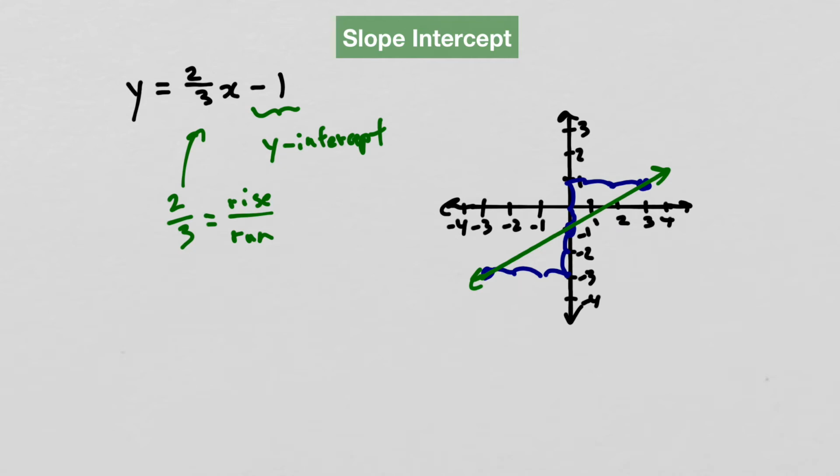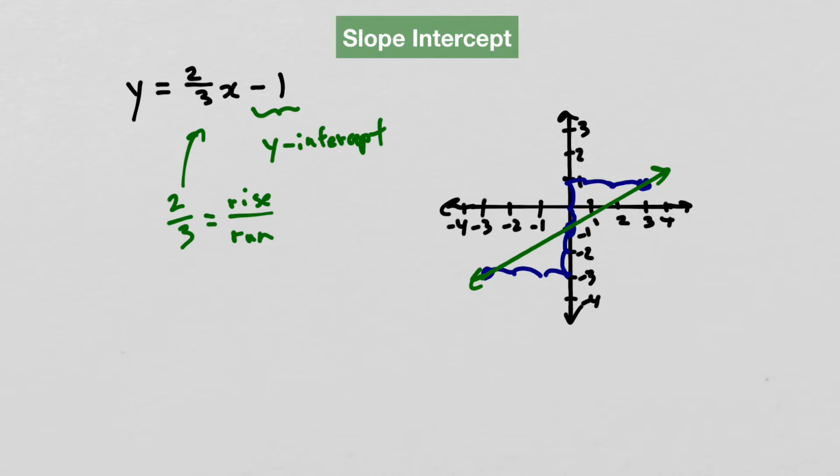Okay, so up to this point, it's been fairly straightforward in that you're given an equation in slope-intercept form. Okay, slope-intercept form is y equals mx plus b. It's called slope-intercept because you're given the slope, m, and you're also given the y-intercept, b, hence slope-intercept. But what happens if you're not given slope in a slope-intercept form?